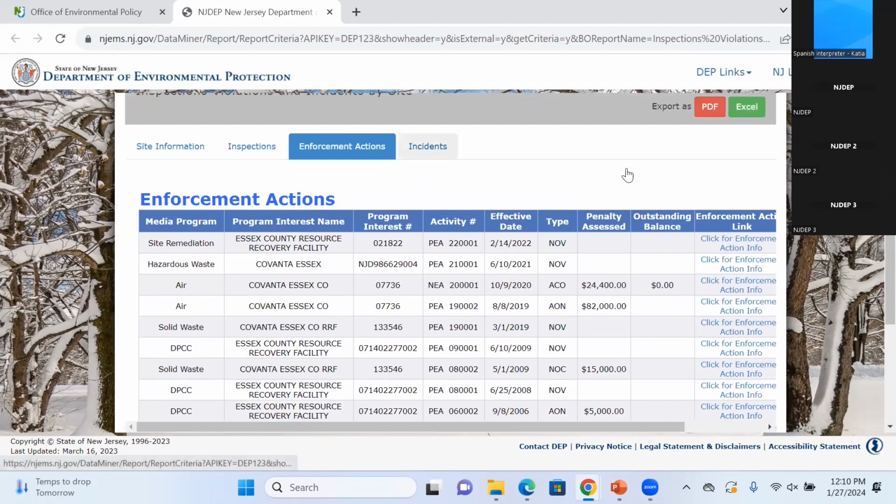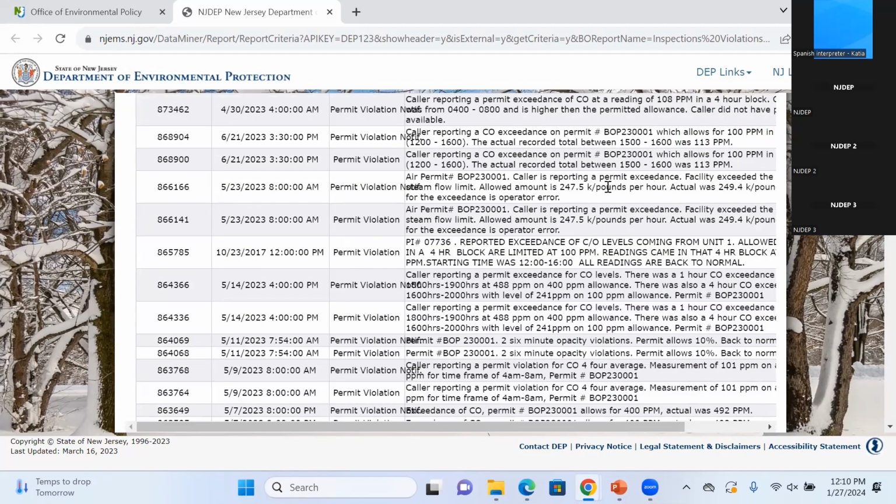And then the last tab you have here is incidents. The one thing you need to know about incidents is, going back to the story you were given this morning, where you notice an odor in an area, you know which way the wind is blowing, you know what facilities are near there, you report it, we go out there. If we can actually trace down where that odor is coming from, and we confirm the source, then that incident will show up here being associated with that facility. If we can't figure out where it's coming from, then it wouldn't show up in here. That's the thing you need to know about this.